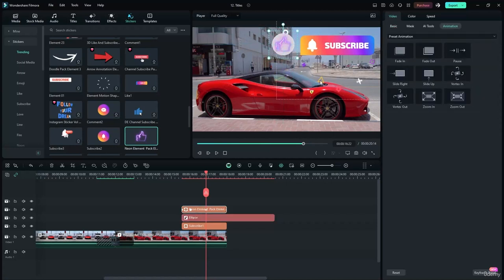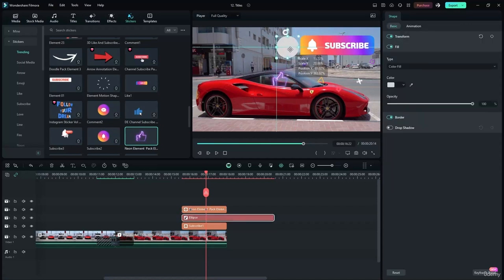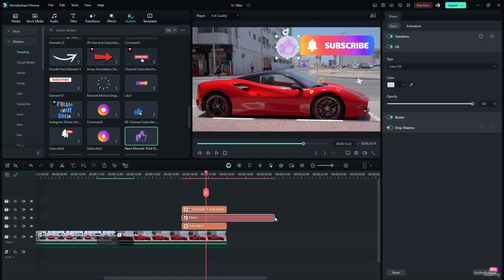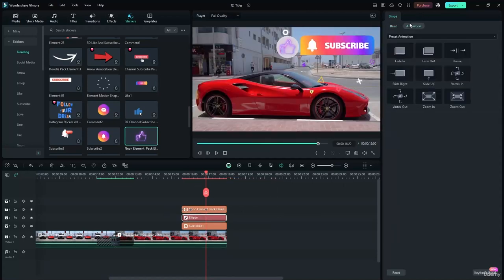There you go. As you can see, it fits right there, but I'll just place it there and I'll place the thumbs up right over there. There you go, and I'll decrease it so that it's like that. And I'll also add animation to our thumbs up, the fade in animation to it. So I'm going to add a fade in animation, and I'm going to make it look just the same as our thumbs up. There you go.